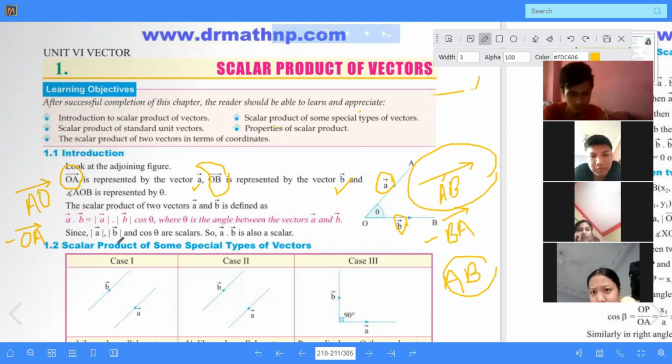Now here, look, the formula is given. Scalar product of two vectors is defined as, this is the formula you have to note. Please keep in mind, this is the most important formula that will be in our frequent use. A vector dot B vector is equal to A vector magnitude into B vector magnitude into cosine of angle between them. That theta there represents the angle between them. To understand it further, the dot product of any two vectors is the multiplication of their magnitudes into cosine of the angle between them.